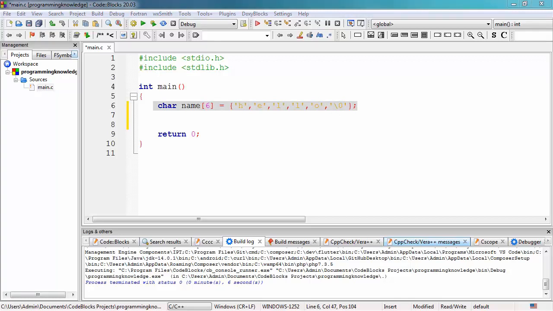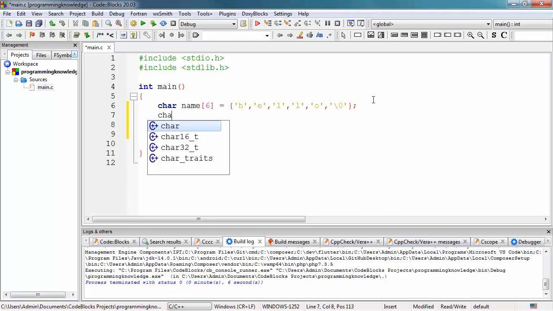And actually, guys, you could do it also like this. For example, you don't need to specify the length. So char, and then you could say here last name, and then all you have to do is declare it as an array, but you don't have to specify the length here, for example 5 or 6 or something like that.